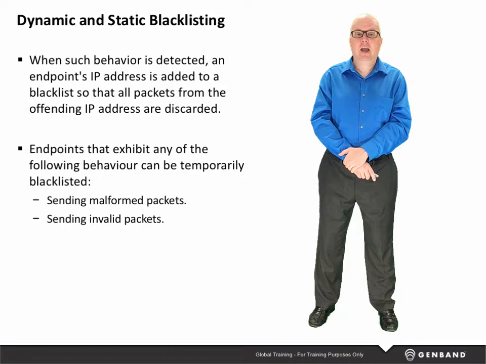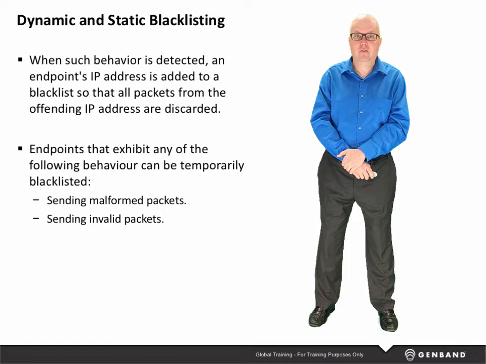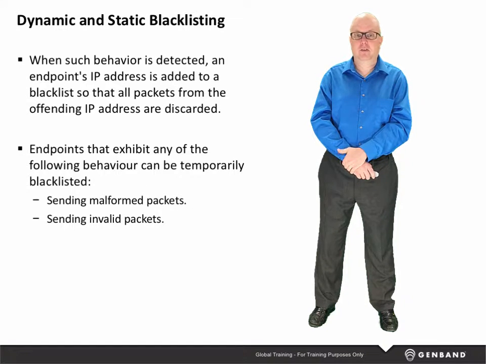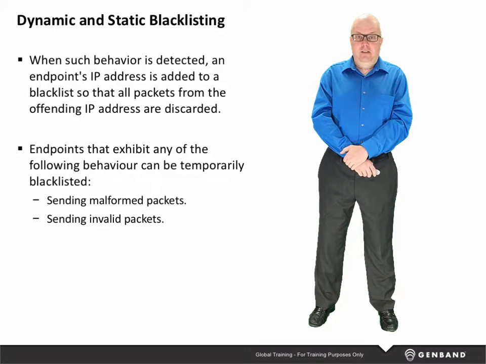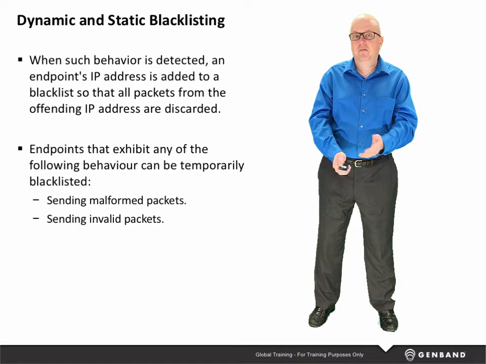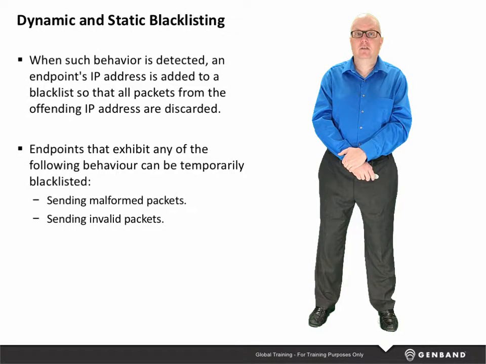If you had known hacking IP addresses you were getting in your network, you could go ahead and put those in statically, and then they'd have to be removed manually if you wanted to open up traffic again to that IP address range. And again, if we detect this behavior, we basically just drop the packets from those IP addresses. We don't look at them, we don't analyze them, they just go into the bad packet bucket and they never get looked at again. And again, that could indicate malformed packets or invalid packets.